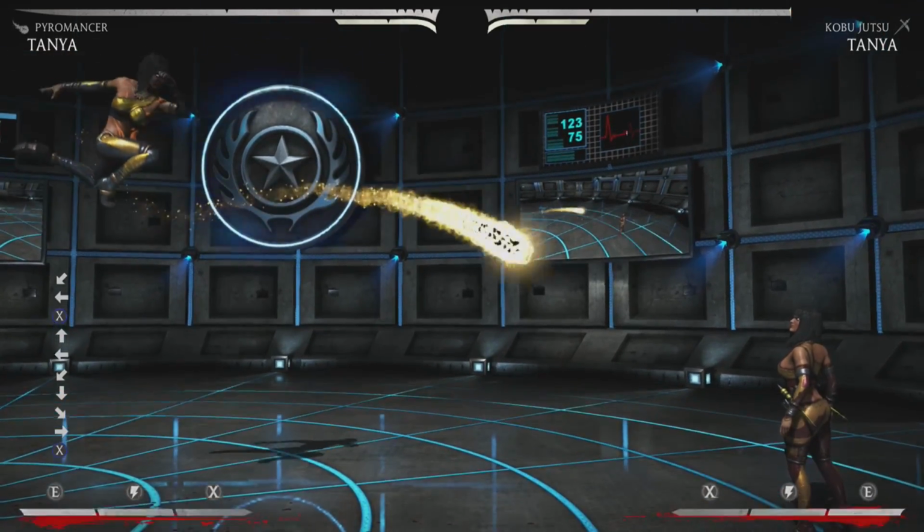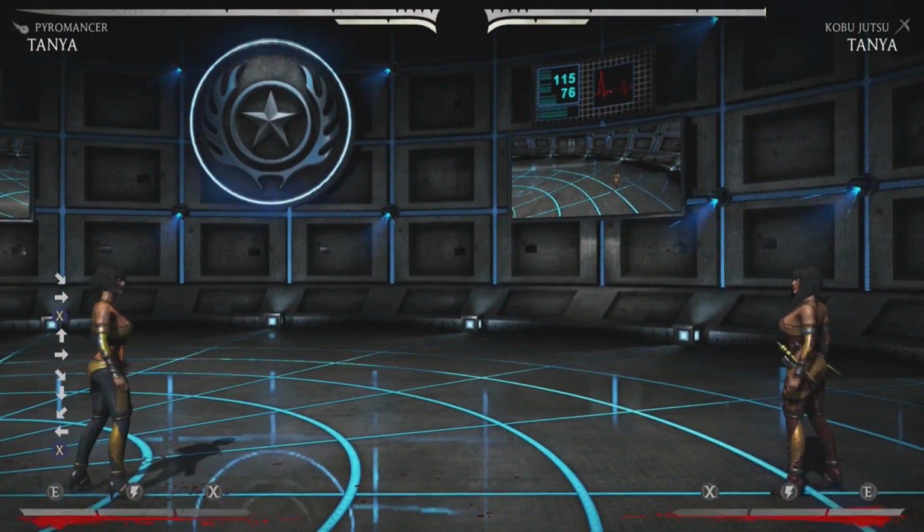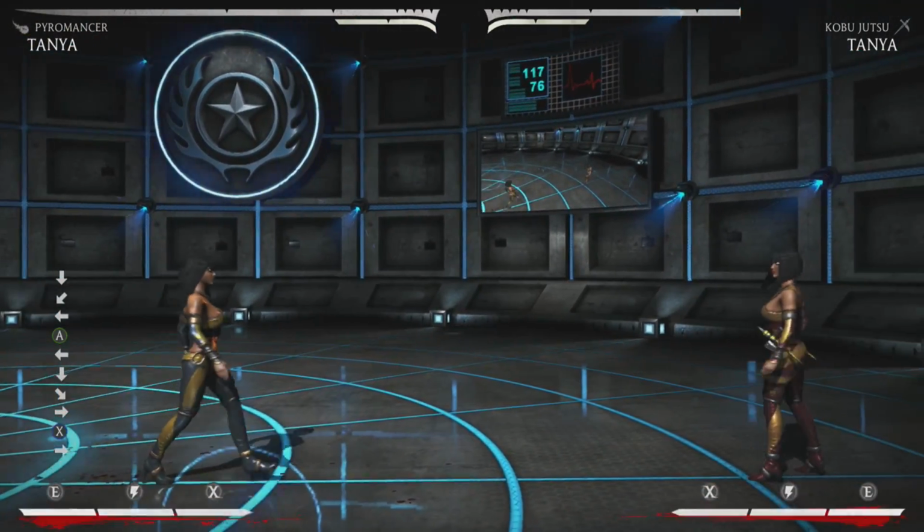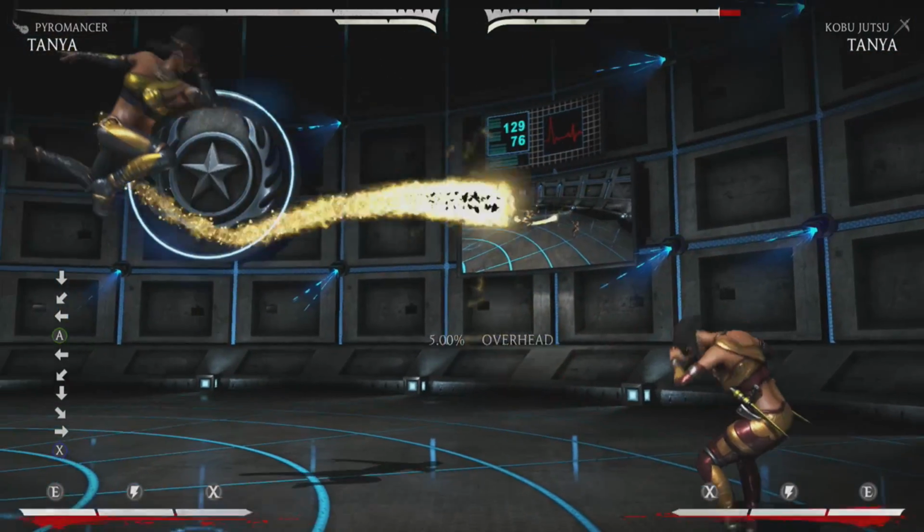And she can also do these fireballs in the air, which is really great, and you're probably already thinking, can I teleport and throw a fireball? Of course. So something like this is definitely an option, right?